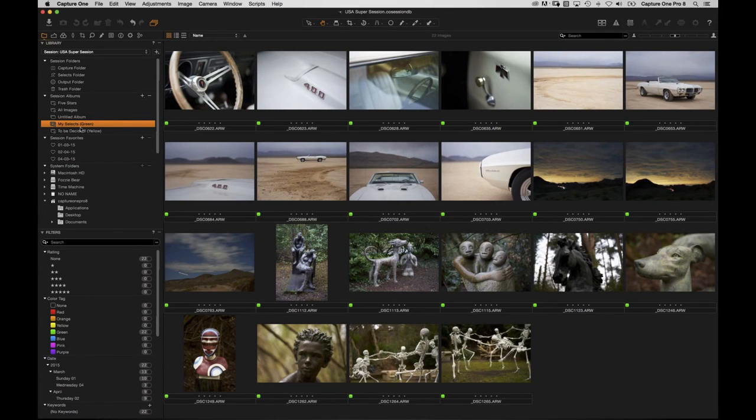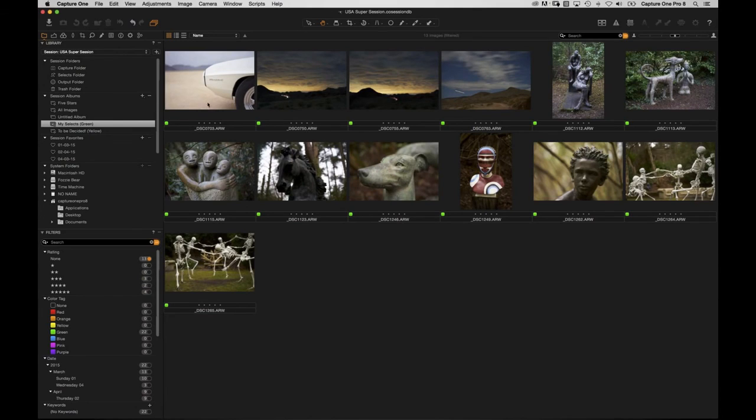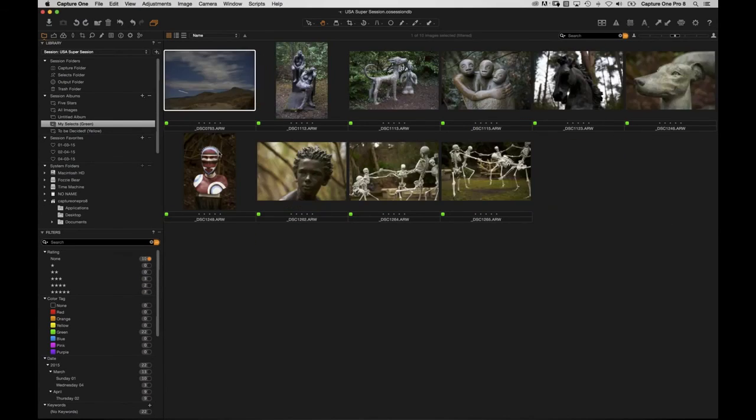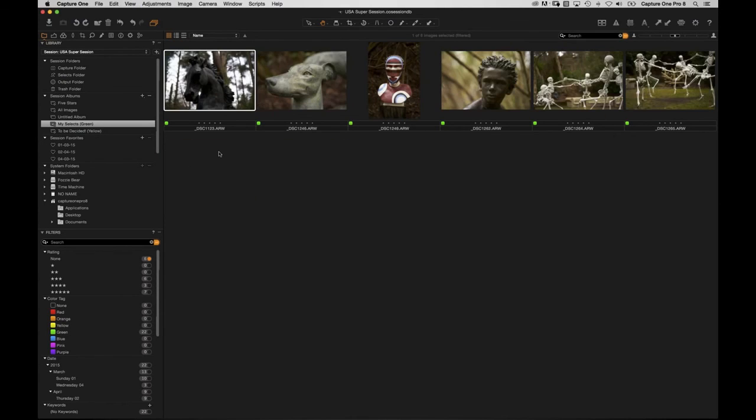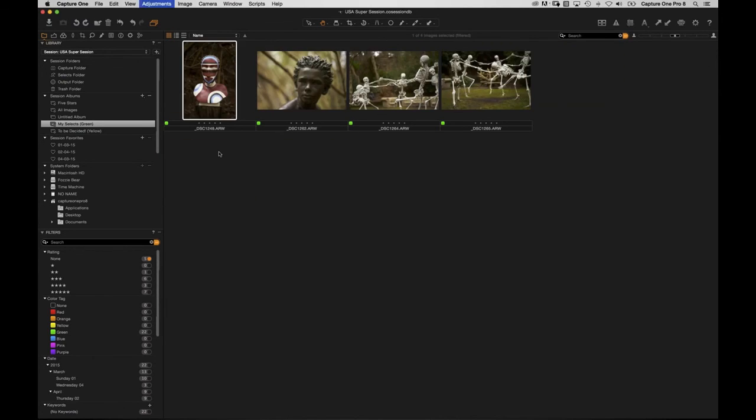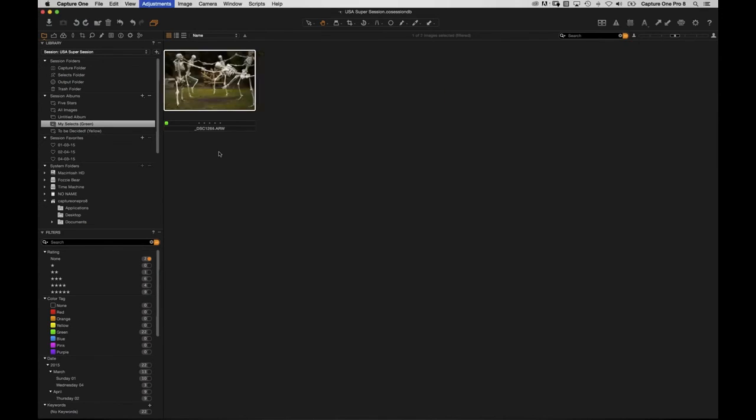Now once I was in my selects, we can go through and say, well, this is a 4-star. I'm just using my cursor keys. This is a 3, this is a 5, this is a 4, this is a 5, 3, 5, 5, 3, and so on. We could do a similar thing in here. We could say, show me images that have no star rating, and up the top here, same thing happens. 5, 5, 5, 4, 3, 3, 3, 2, 4, 5, 5, 4, 4.